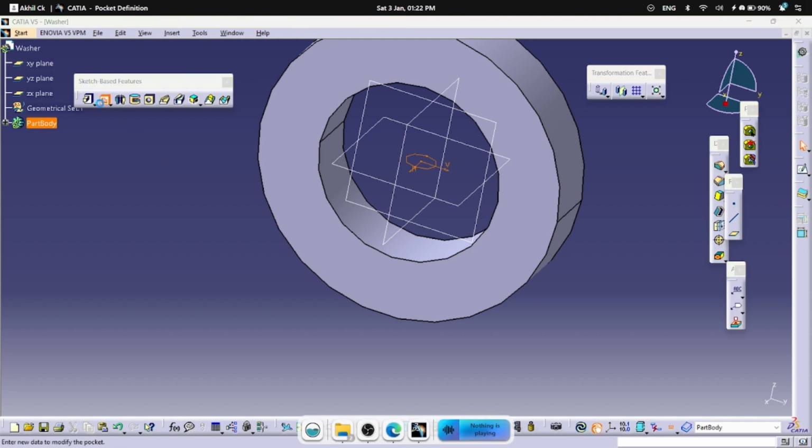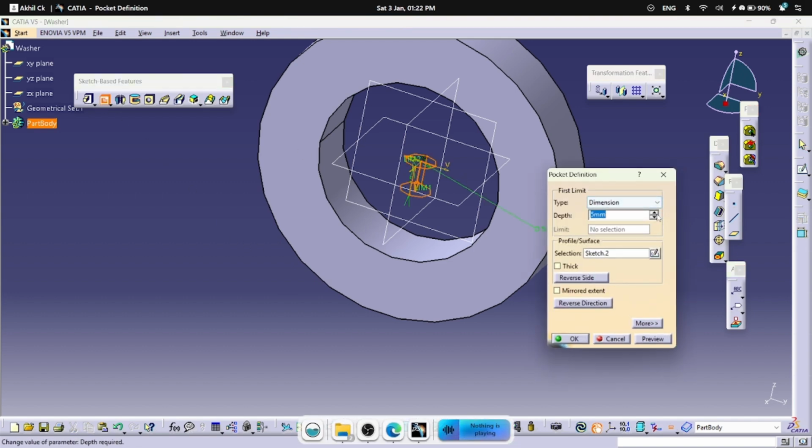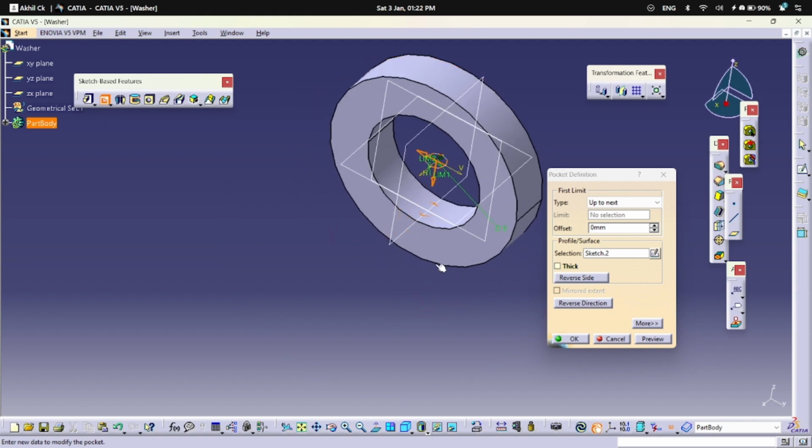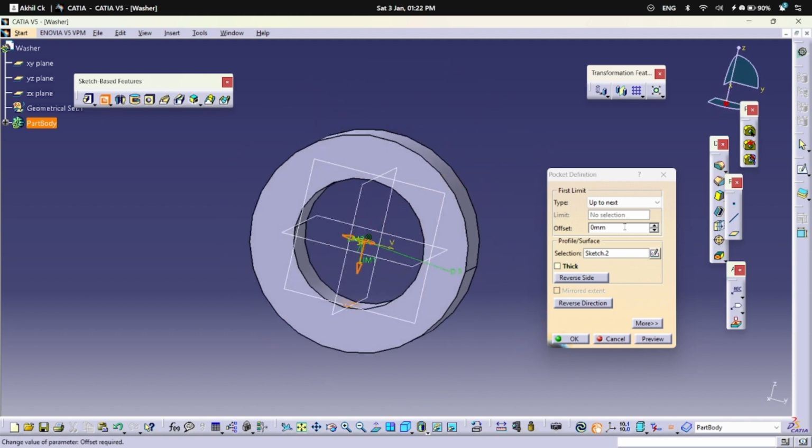So go to pocket, and I have to give the dimension. So it is only one direction it is going. Okay, so I will give a mirrored extent on both sides.